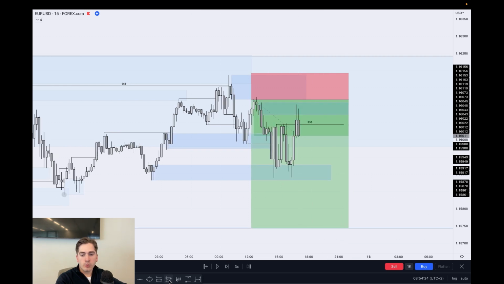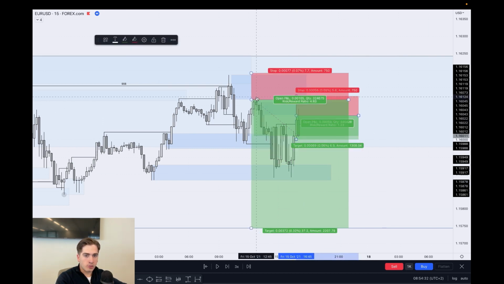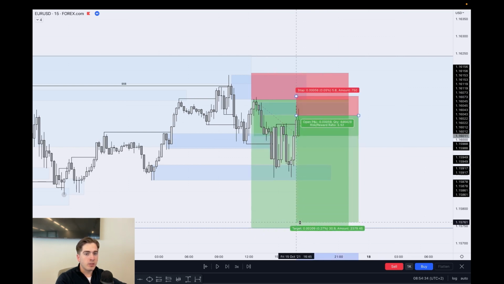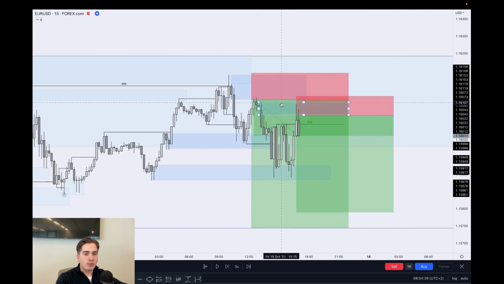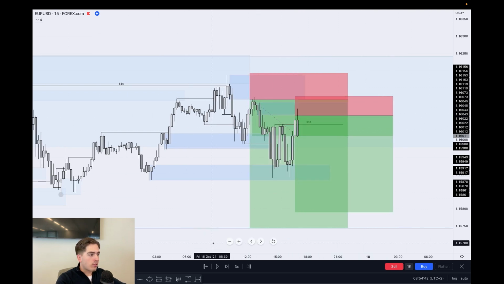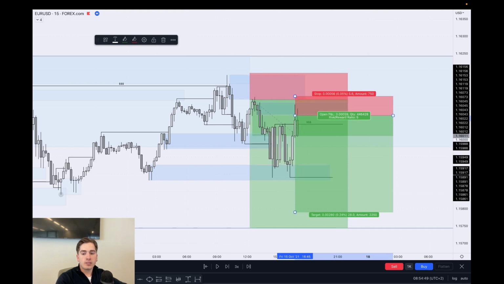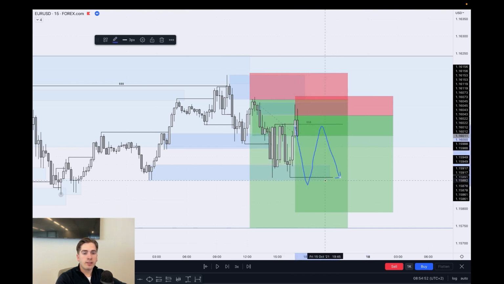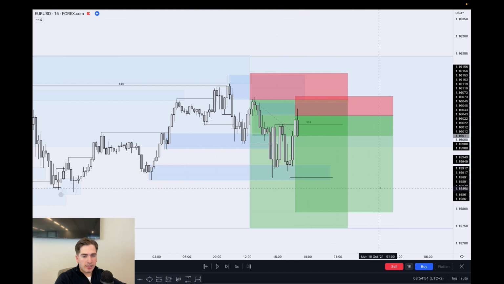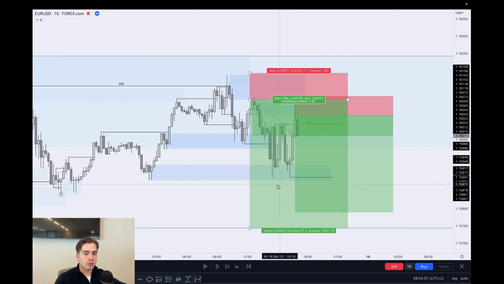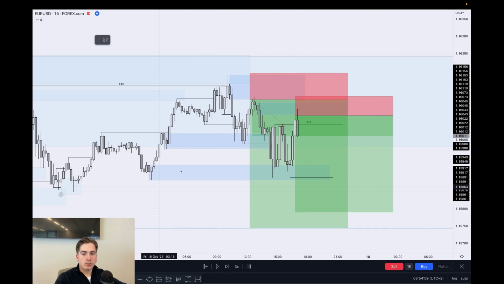Boom, tapped into the market. So again, you could do either of two things. Either you just set a risk entry, with your stop loss above this high to give it a little more breathing room, and then target like a 1 to 5 or just target the EQ, scaling into the market over here on a risk entry. And then if you want the safer option, you could simply wait for a change of character on this low over here, and then get this, and then this. However, this for me personally is not that interesting, because if we see this change of character occur over here, you're most likely going to see an internal breakout structure once again.